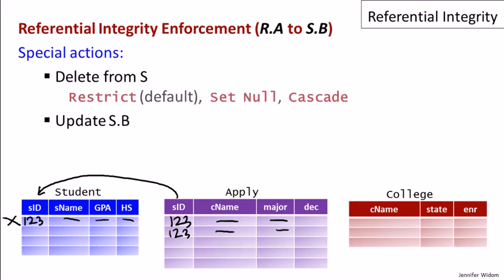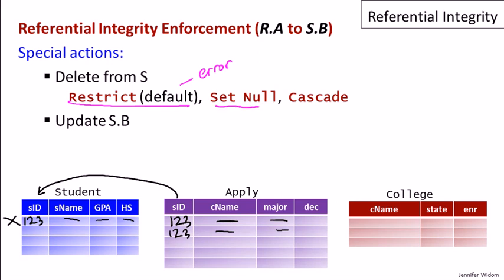So there are actually 3 possible things that can happen depending on how we set up the referential integrity constraint in the first place. The default behavior is what's called restrict. Restrict is actually a keyword, but that's the default. It says that if we do a deletion to the referenced table and a constraint becomes violated, then we generate an error, just like I said before, and the modification is disallowed.